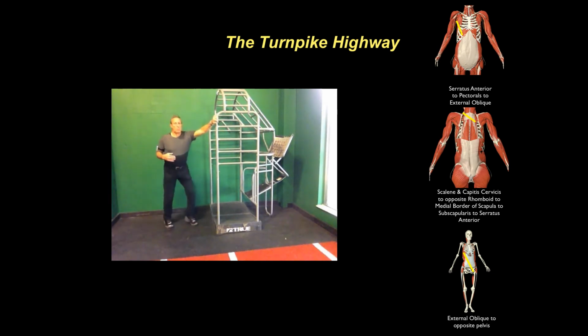So when we do movements such as this and back, you're not only getting rotation through the turnpike, but if you notice, I'm also getting frontal plane motion and I'm getting movement through the lateral flexibility highway. So one depends on the other. Again, as a review, we have the anterior flexibility highway, posterior flexibility highway, and the lateral flexibility highway.